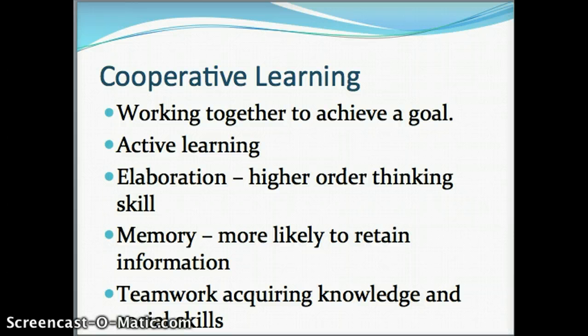Elaboration takes place, which is a higher order thinking skill, and it's when new ideas are generated by connecting new information with knowledge already present in memory and by combining new ideas. It is also said to inhibit forgetting because it produces a richer, more redundant memory structure. Students work as a team towards acquiring knowledge and social skills.